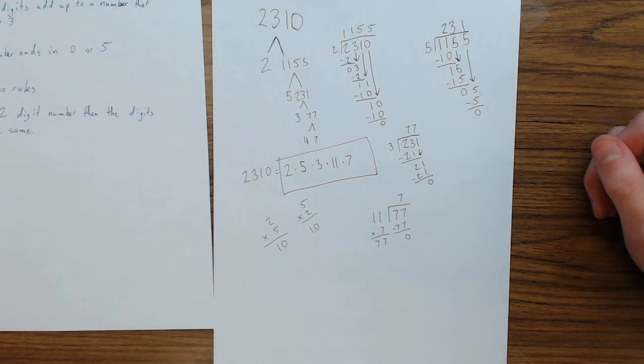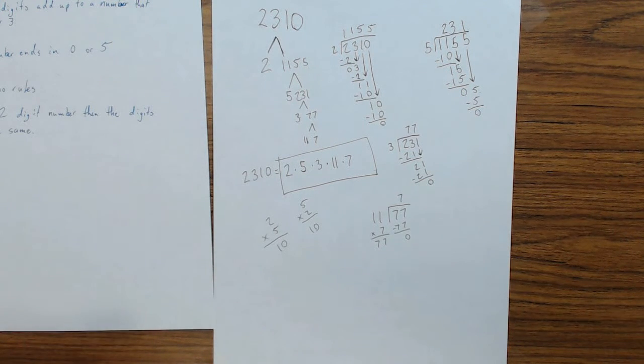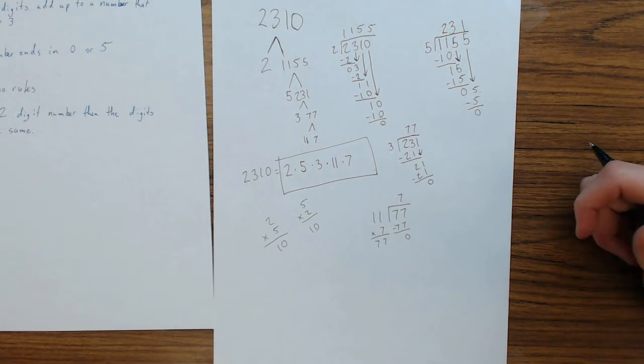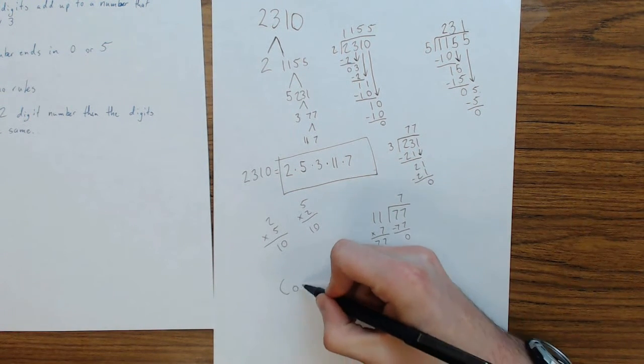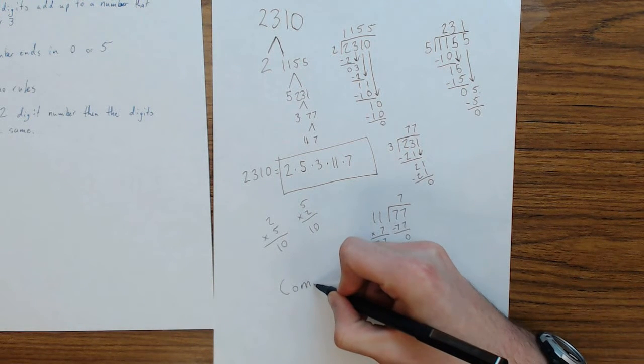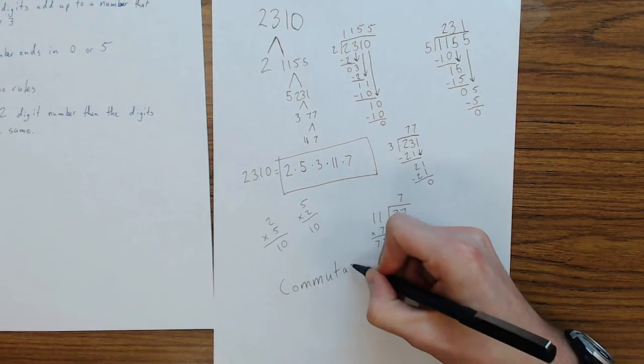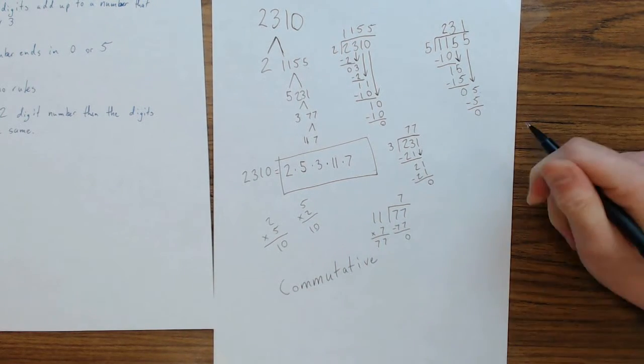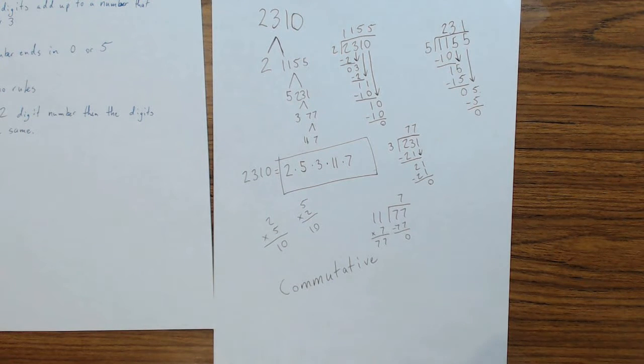So, Mr. Quinn, is there a mathematical name for this rule where you can reverse the numbers and still get the same product? Yeah, it's called the commutative property. It's spelled like that. Commutative just means that we can multiply in whatever order we want. It also works with addition. So if it was 5 plus 2, it would be the same as 2 plus 5. Yeah. But not for subtraction and division. No.